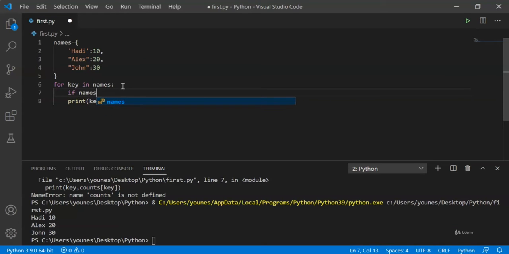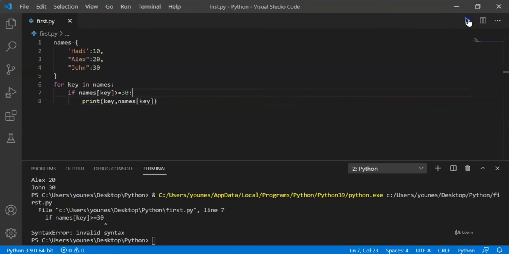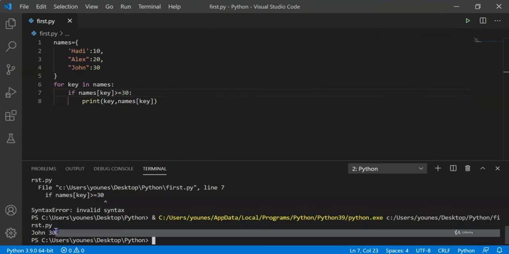So if names at this key is greater than or equal to 30, we are going to print out this key and value, and we're going to get John 30. So the only key that has a value above or equal to 30 is John. So this is how we can use an if statement with dictionaries.